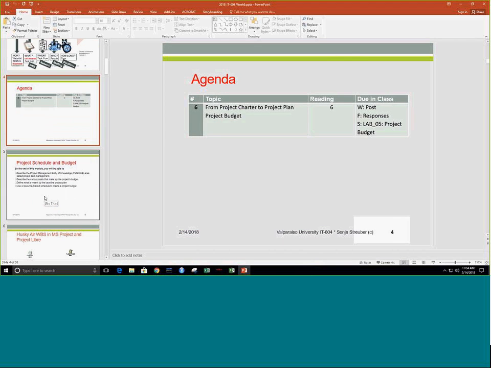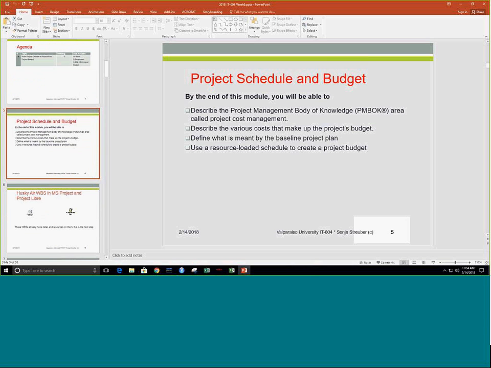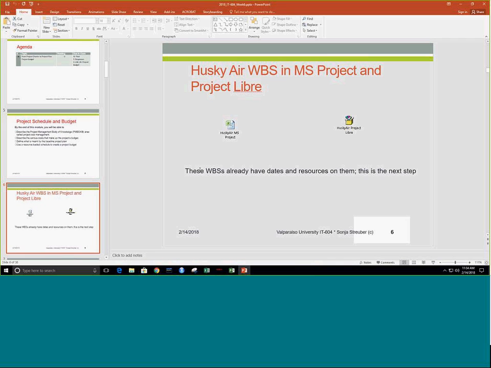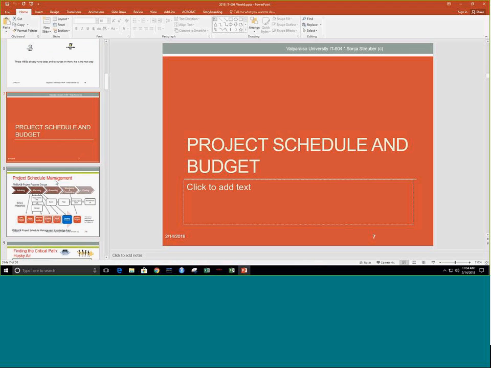So this week we're going to look at how to get to the project budget from the project schedule. And that also means we will have to speak about project cost management. Also, please go ahead and open either the Husky Era MS Project file or the Husky Era Project Libre file, if you can follow along.